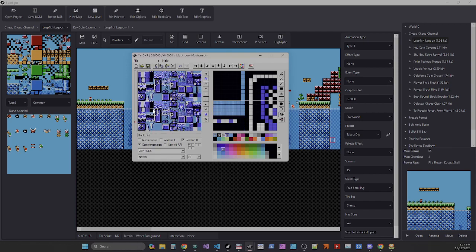This is set 2. As you see, there are some common things, but between the two, there are quite a few differences. So set 2 has a P-switch mode, and then set 3. Set 3 is by far the most different one. This one does not have a P-switch mode, and this is used for very specific levels and effects.